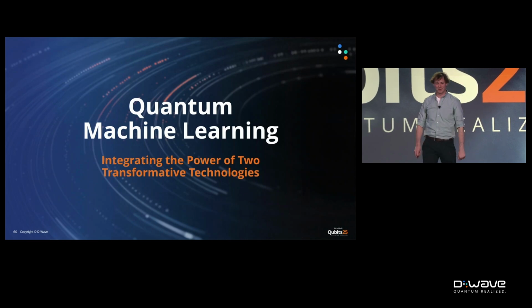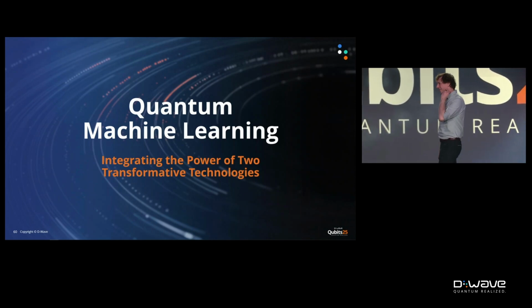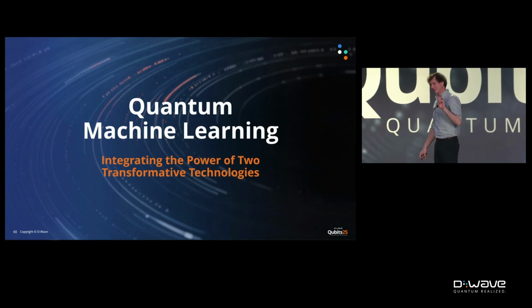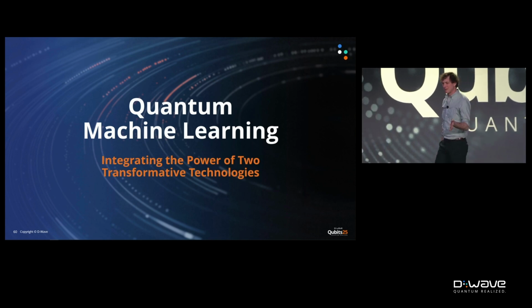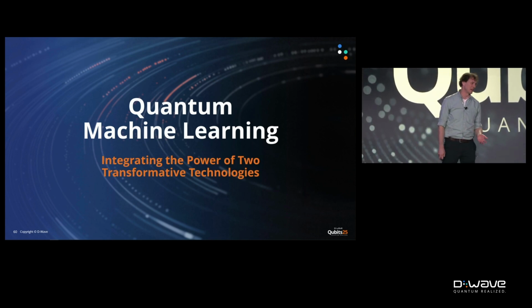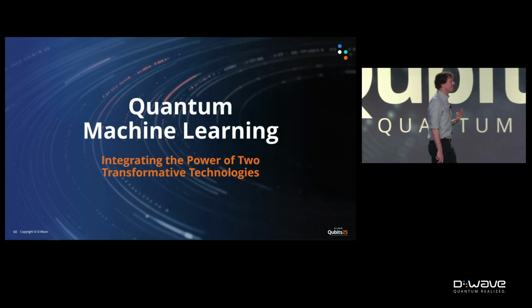Okay, quantum optimization. Whew. All right, so coming back to the beginning, I said there were going to be three different areas that I was going to be talking about: quantum optimization, quantum machine learning, and quantum research. So the second main product focus then is this quantum machine learning.